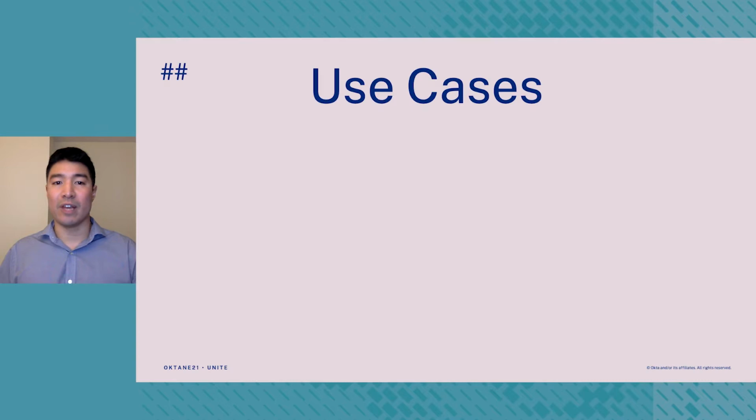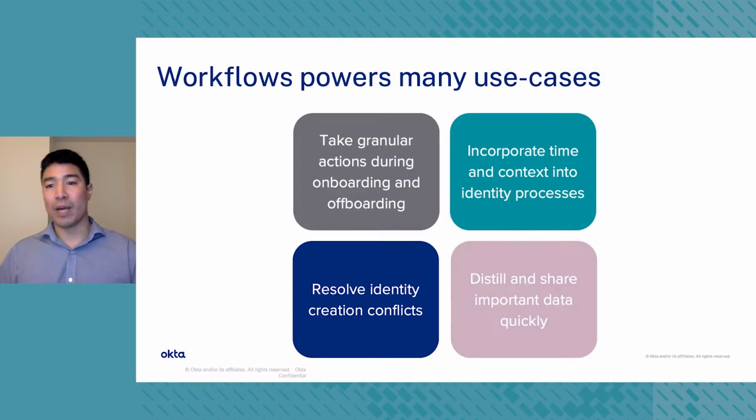So what are some use cases that workflows can solve? Well, we ran a beta and an early adopter program, and customers came to us with hundreds of use cases, which we've bucketed into these four categories. In the upper left, this is all about being able to do that last mile provisioning or deprovisioning into applications, because you can now talk to any action, any API for an app. In the upper right, you want to be able to weave in your own elements of logic and timing into your processes. In the bottom left, you want to be able to handle username conflicts, email conflicts when you're constructing identities. And in the bottom right, how do you share information with the people who need it?